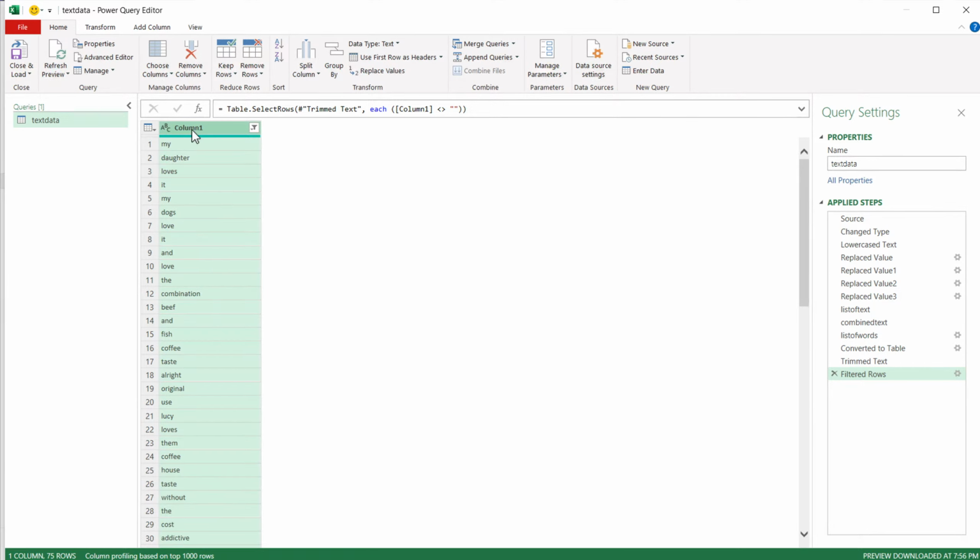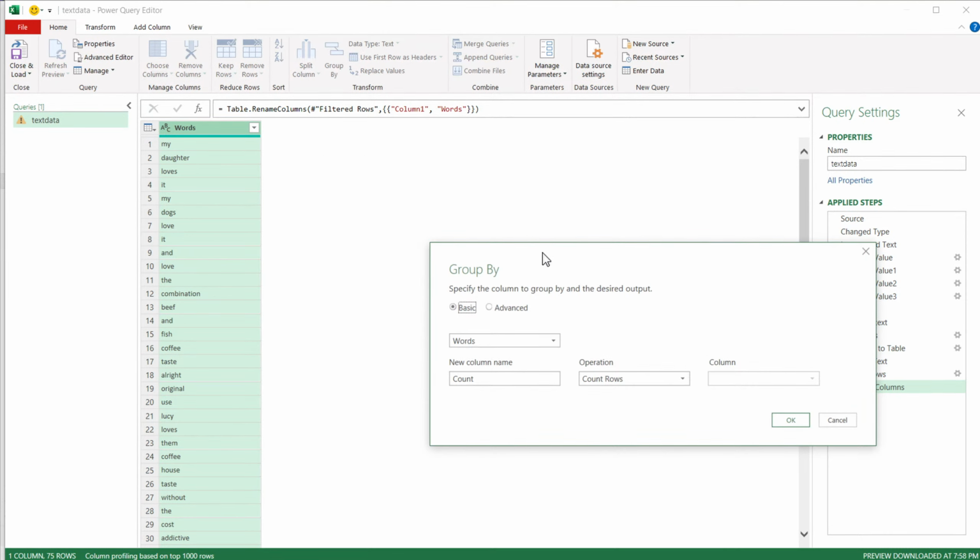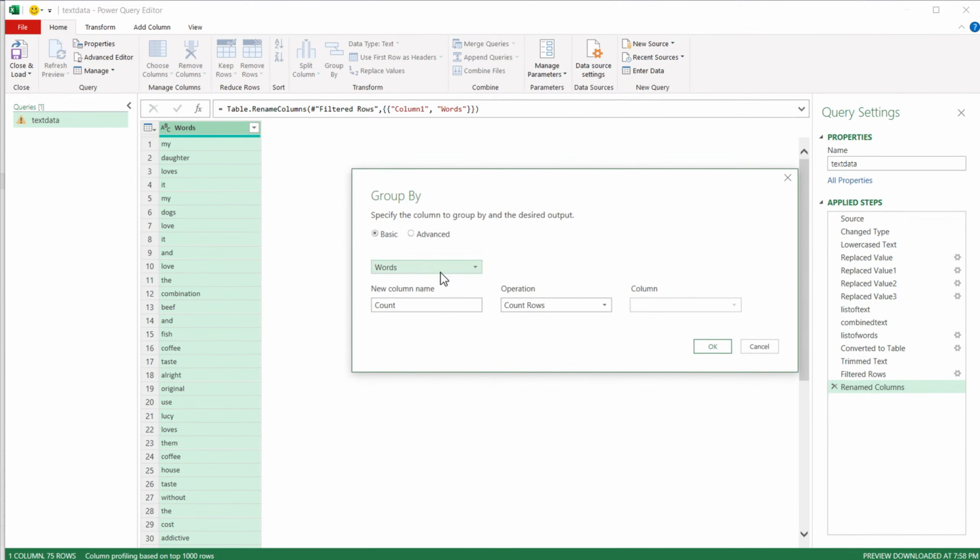Now, before I do that, I want to rename this column because this is called Column1, not the best name. So I'm going to double click on this name and I'm just going to call it words. It's good enough. So now here, right on top under Home, we have this Group By option. I'm going to do that, which is like a SQL GROUP BY statement where you can basically sum things or count things based on some repeating value, somewhat similar to a pivot table. So here, I need to count rows, which is exactly what I want to do.